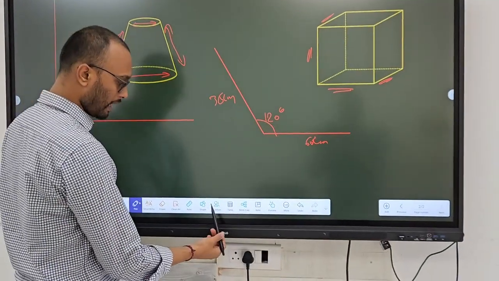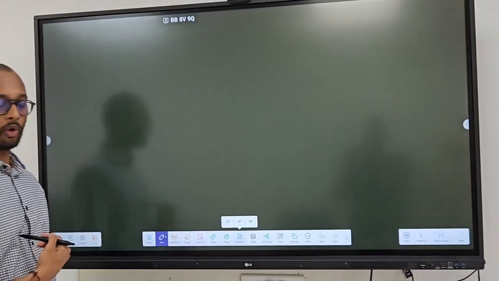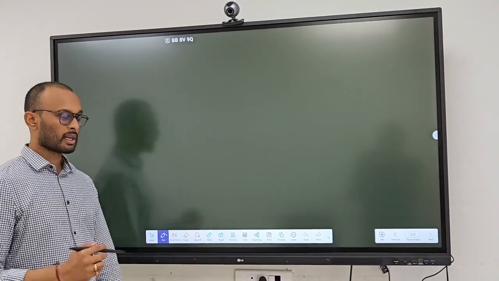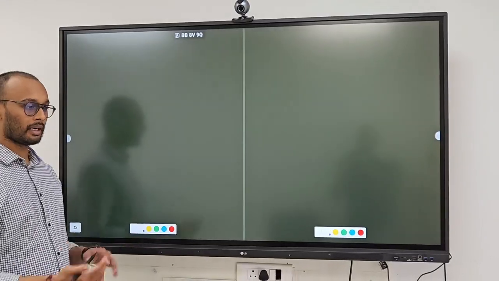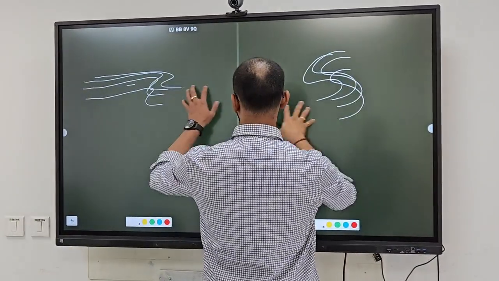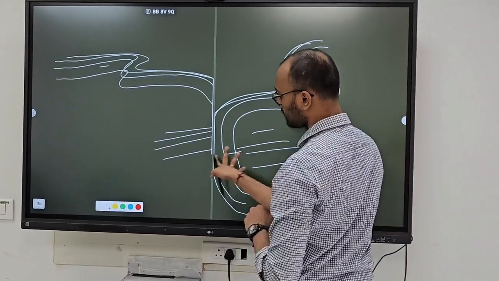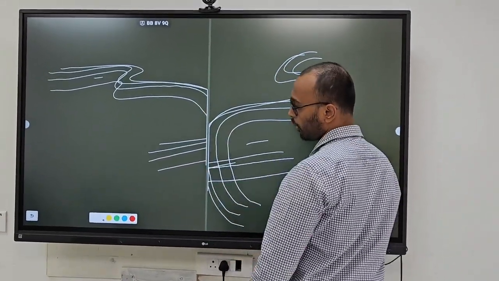So next we have a partition. Partition basically means I'm the only person writing, and some other person wants to write simultaneously at the same time. So I can write, and there is a gap. So this hand can't come this way, and this one can't go this way. So you will have a block barrier.